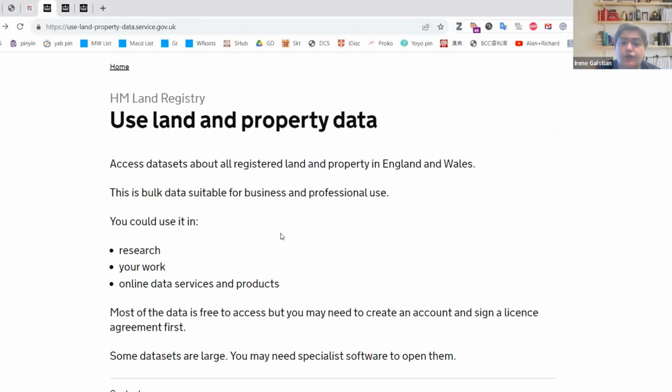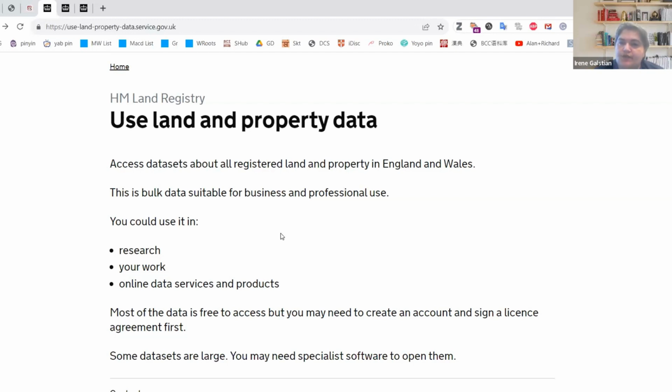So there are three permission settings for use of the data. If you're in a commercial environment and you're building an application and you are going to make money from using this data, then it's paid; you must pay for the data.